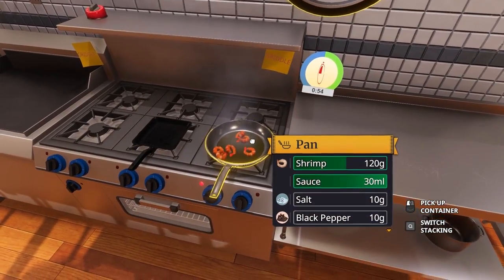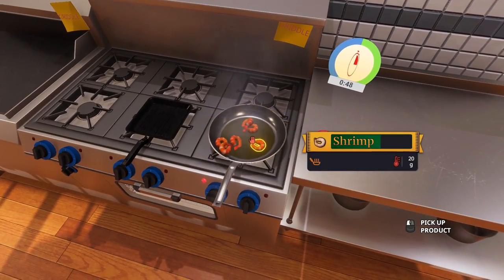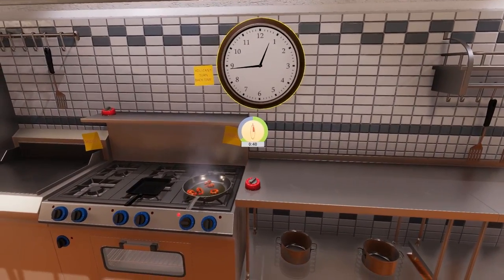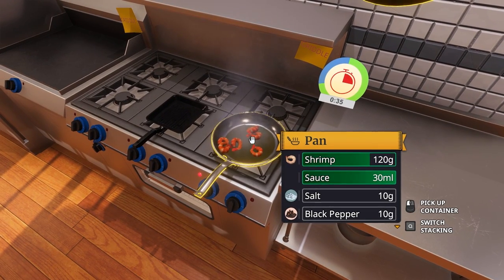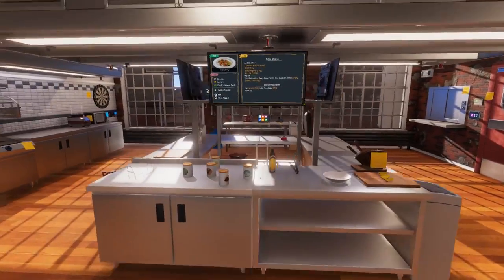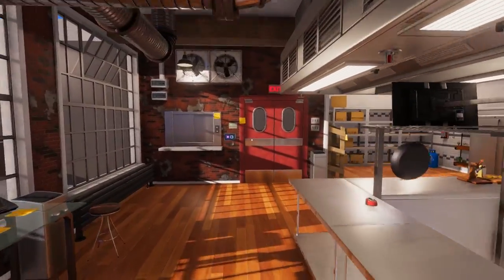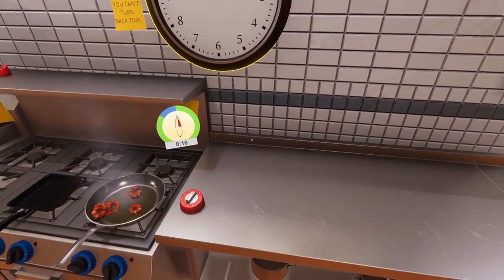Is it looking good? Nope, just seems like it needs to go for another minute. It's actually looking decent — we don't have to cut the tails off or do any deveining. This is going to be important. Now we've upped the quality of our food too, by the way, so for whatever reason they have a higher expectation. But I don't know what else we can do to make the food better. We've got all of the ingredients perfectly — the sauce is in there, salt and pepper, all to order. So I guess we'll see how everything goes. Three minutes, 46 seconds? All right, I'm like an impatient parent. We've got 17 seconds left — we're going to need to get the tongs for this one and get it out.